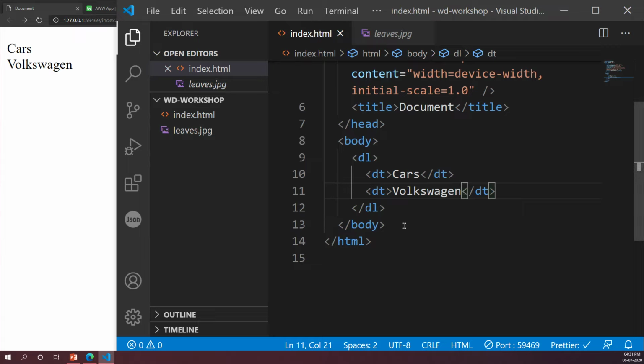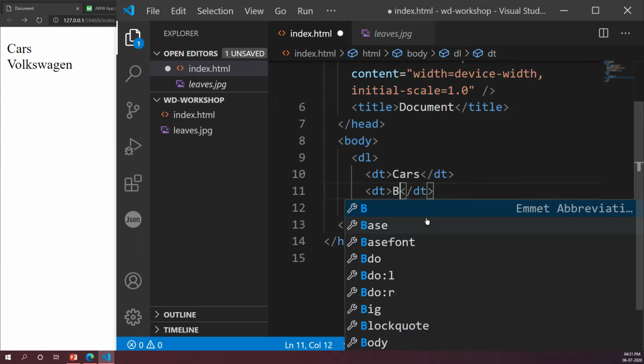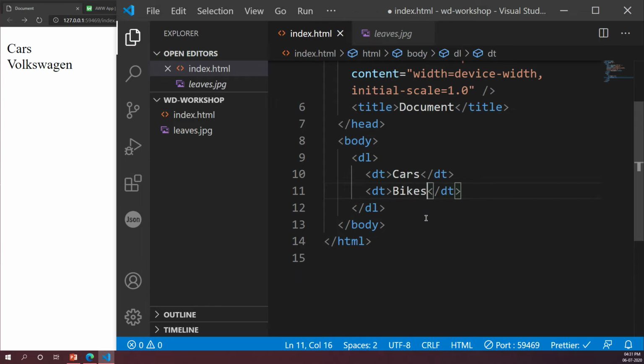Just give me a second, guys. Yeah, sorry about that. Okay, so instead of Volkswagen, I'll remove this and I'll put, let's say, bikes, okay? So now I have two definition terms, okay?